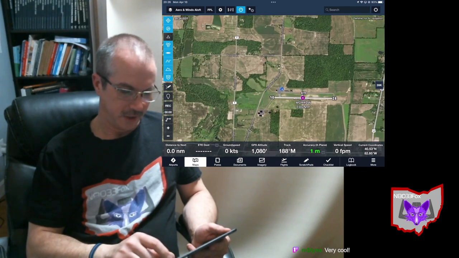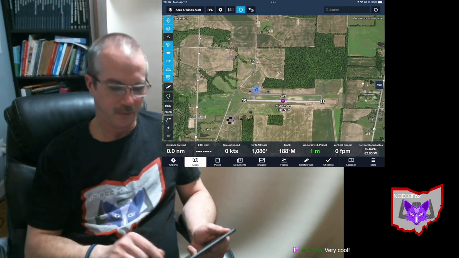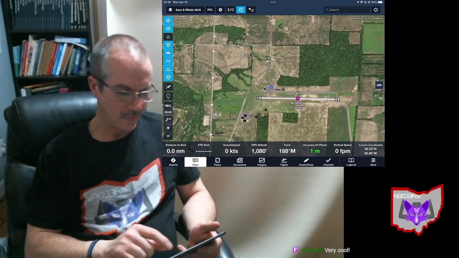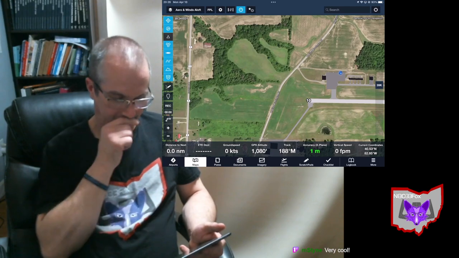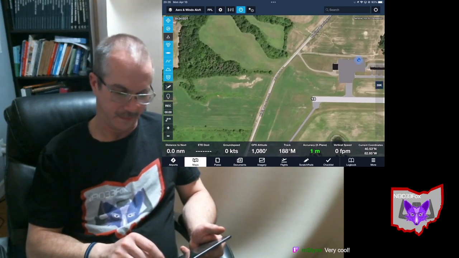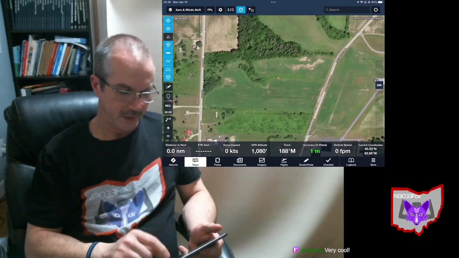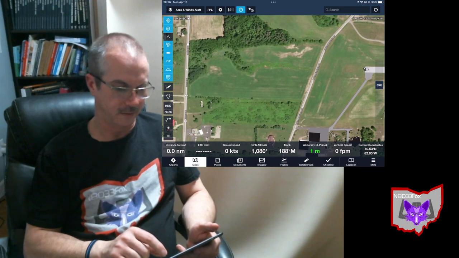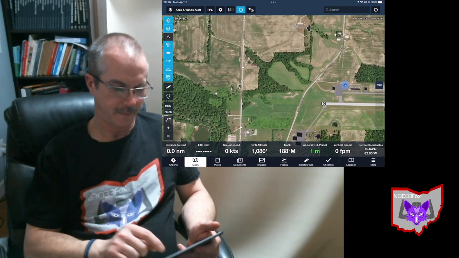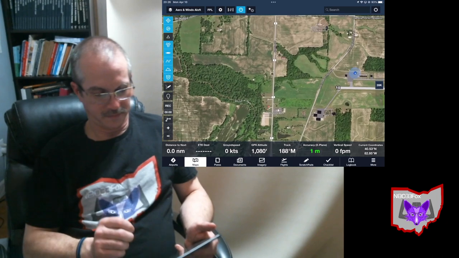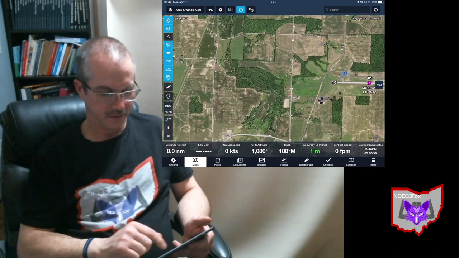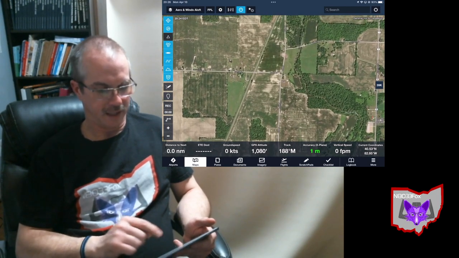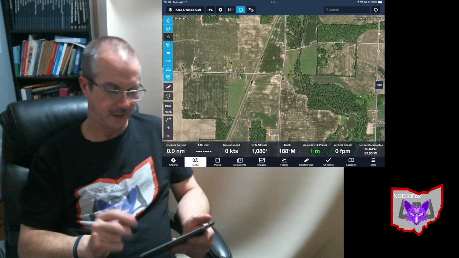So we do have some options for runway 28. Runway 10, we have options, but there are fewer options. Runway 28, if we lose it immediately after takeoff, we can put it down in this field right here. We can just kind of dog leg over and set it down right there. If we're 500 feet, we're over this way some, and we have options over here. There are fields.